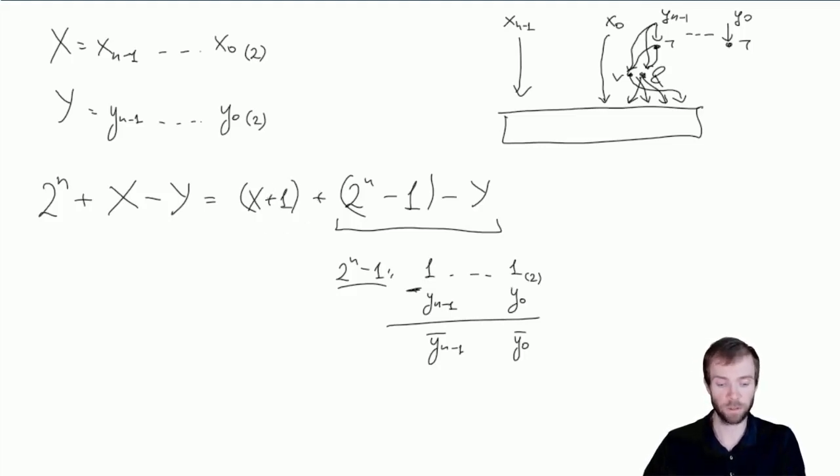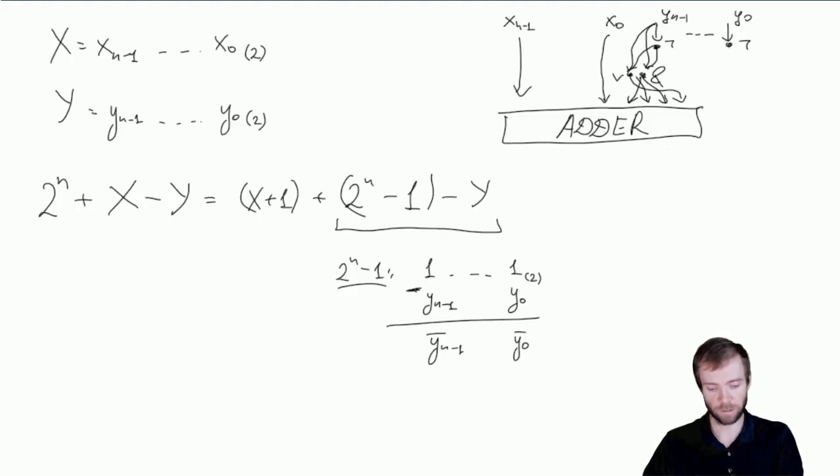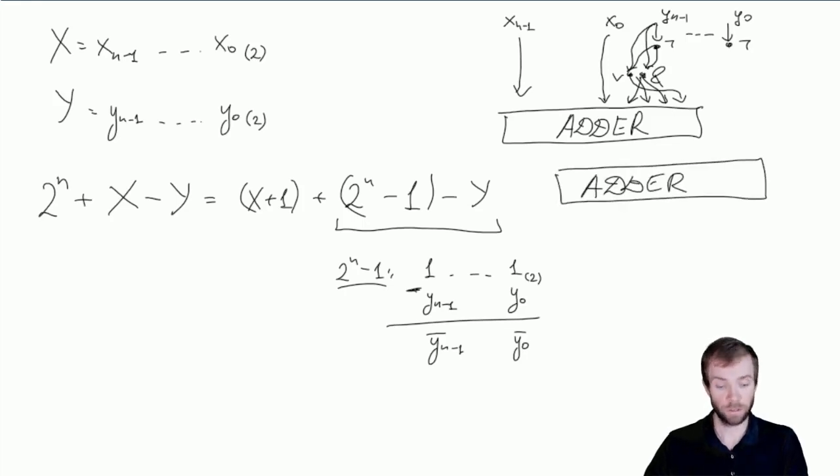So we already have a circuit which is able to add numbers. We add 1 in its binary n-bit representation with x in its n-bit representation. And thus, on the output of this subcircuit, we have x plus 1. Now, finally, this layer of negations produced this number, and we need yet another adder, which takes the output of the previous adder and all these negations.